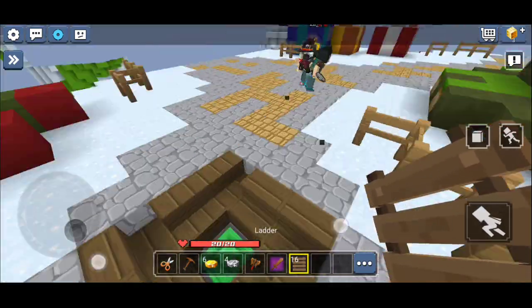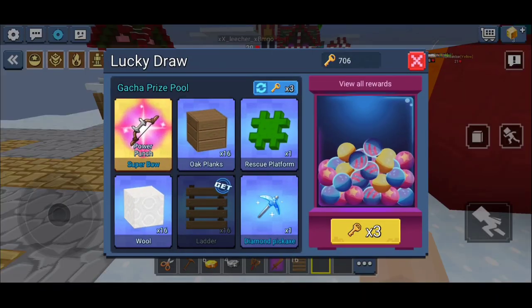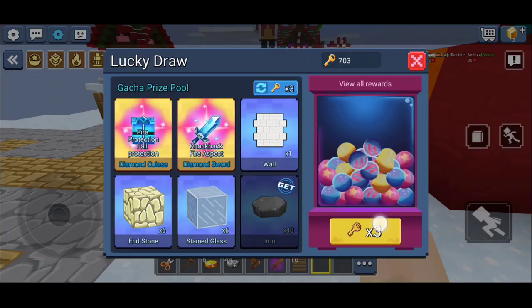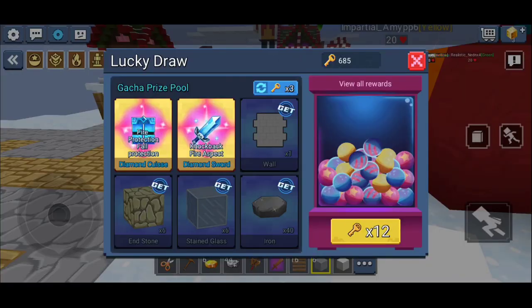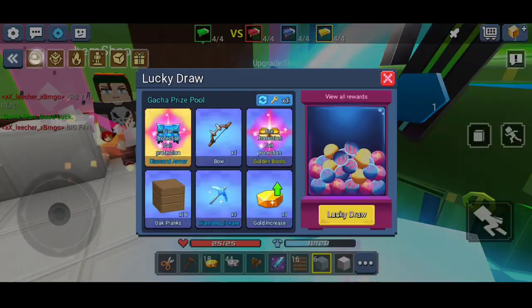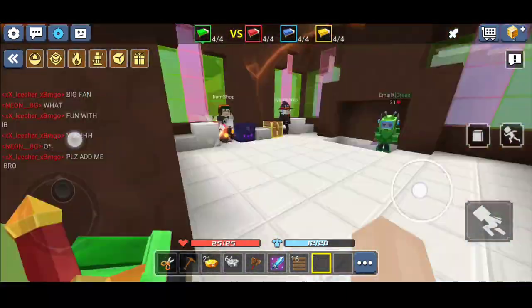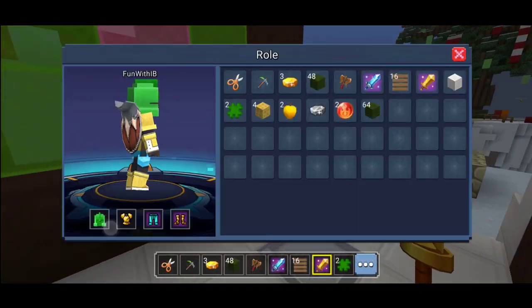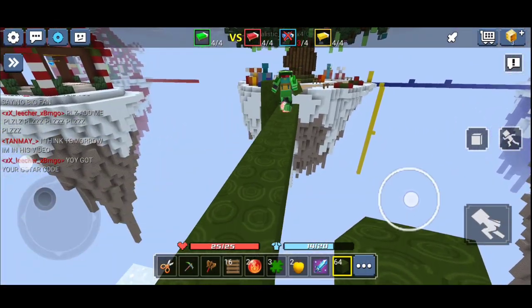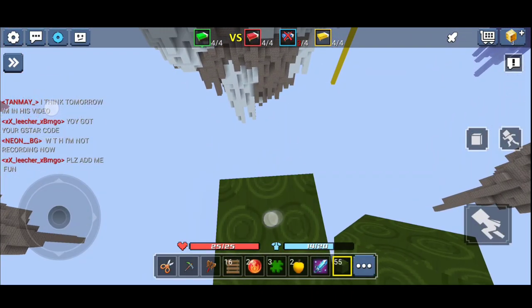So this is the second game, and this time we will try to rush faster than last round. So this time he's gonna bully all of my keys. Okay, yeah, nice. Let's go. Last time I fell down. Wow, you bridged so fast, like literally.